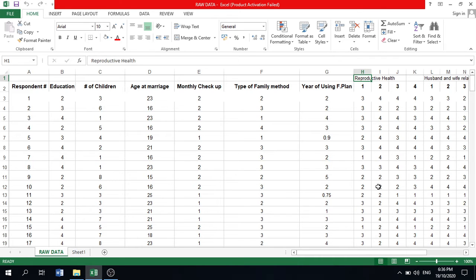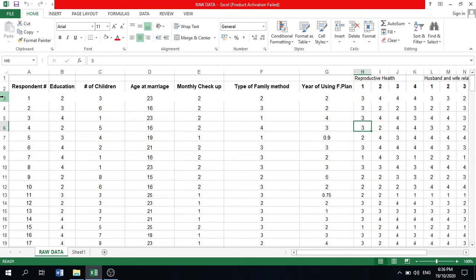In this case, we have a question that is effective, and it doesn't actually give the options of yes and no. Sometimes it gives 4 options, such as strongly disagree, disagree, agree, and strongly agree.